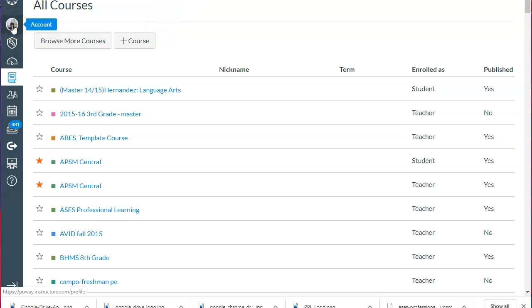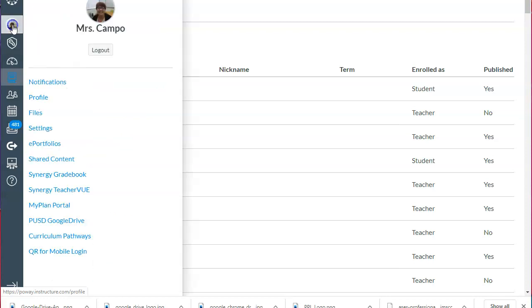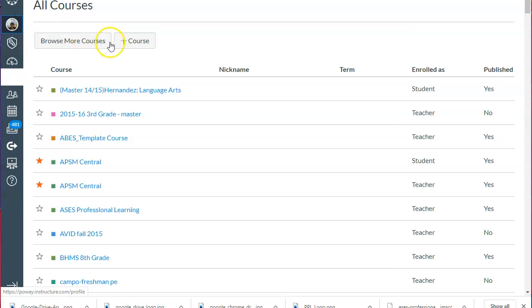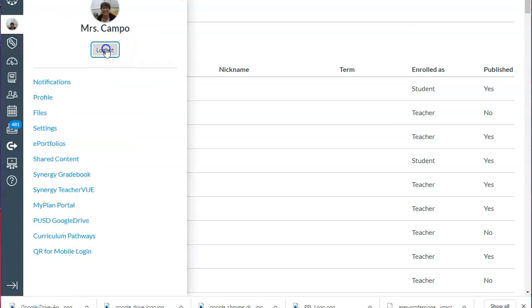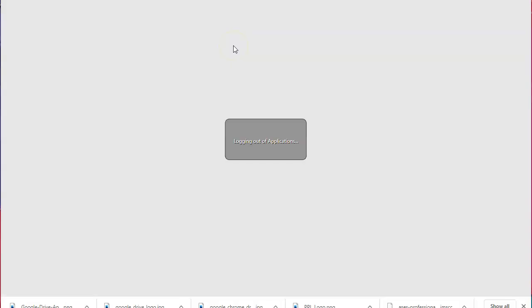A final thing is to make sure you know how to log out. So I'm going to click back on account and choose, directly underneath my picture, log out. Teach your students how to log out properly. This is probably one of the things that's most neglected, because they tend to just rely on the X in the upper right hand window and think they're logged out.